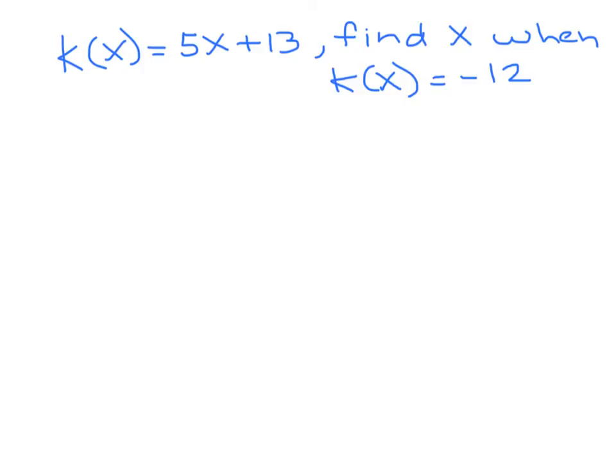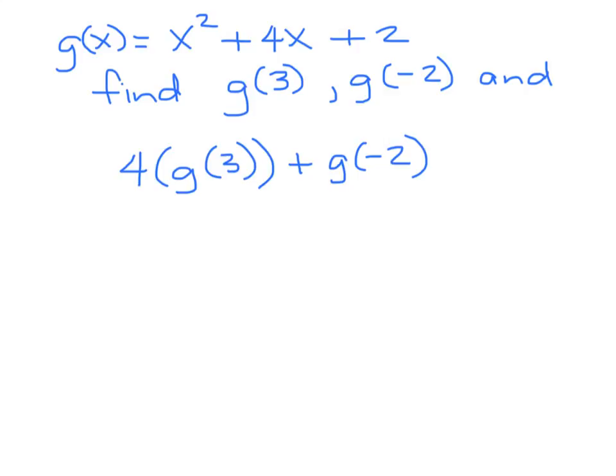So try this one out. You are given the function k of x is equal to 5x plus 13. I want you to find the input x when your output k of x is equal to negative 12. Write down your answer and you're actually going to submit that answer on the last slide.